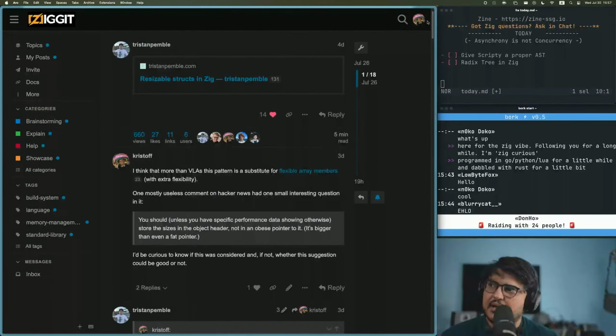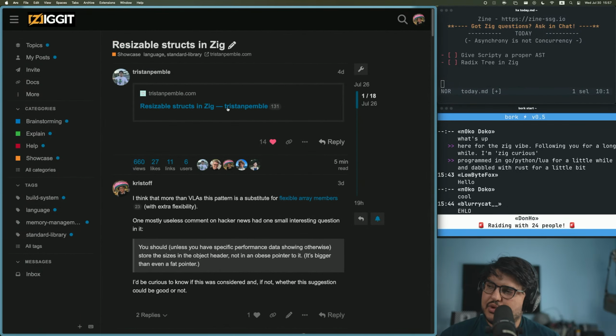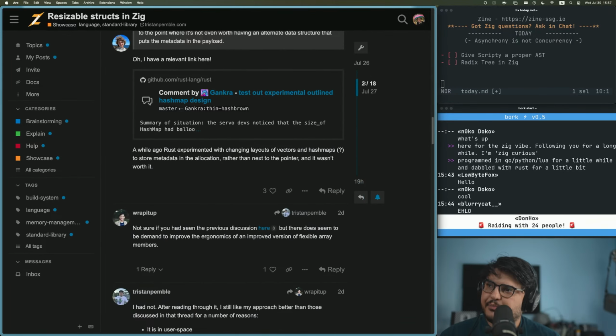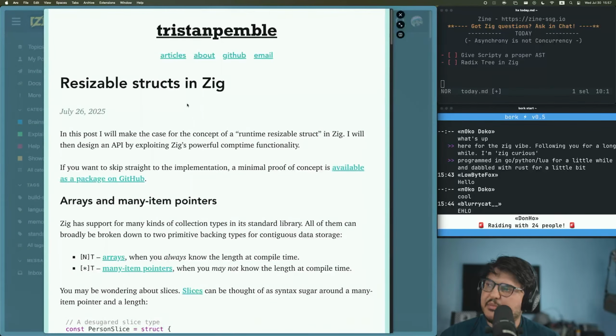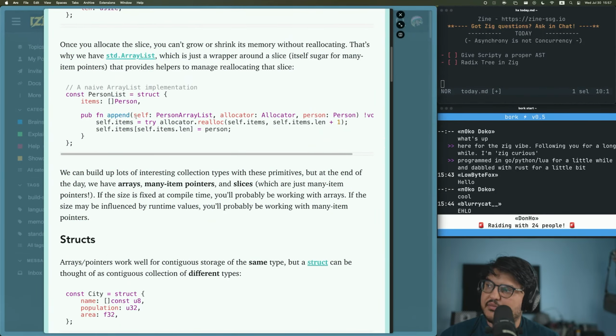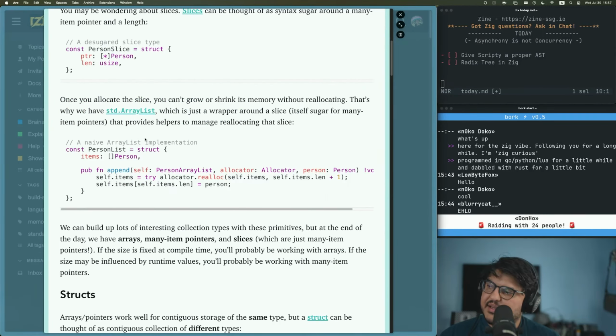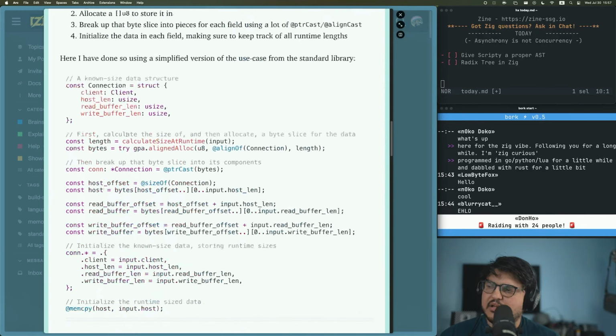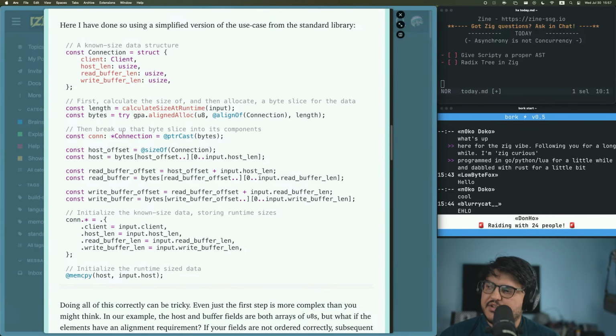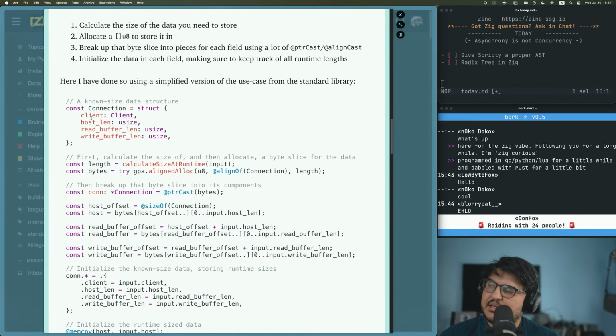The second thing is related to this recent discussion where here you can see Tristan Pemble has made a blog post and a repo where he implements a thing that for now he's calling a structured slice, where the idea is that you want to have an allocation of memory that has variable length, but you also want it to be one contiguous allocation.